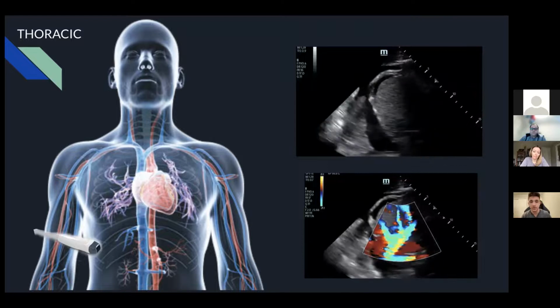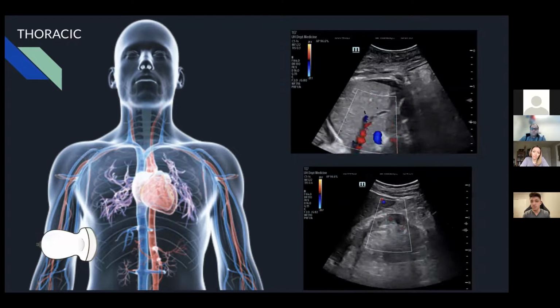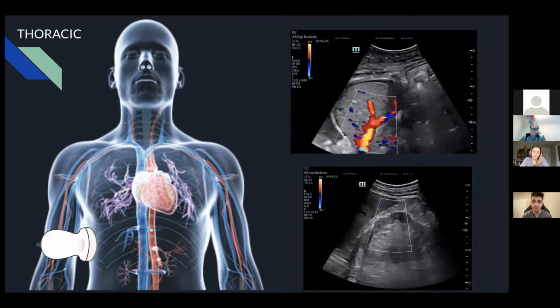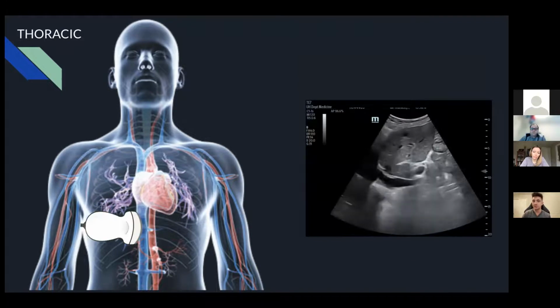Let's say, for example, we can't get good images. While you're already in that spot, it's a great time to just switch to our abdominal probe and get images that way. And then you may want to come back to the subcostal area with that same probe to find the IVC if for some reason you weren't able to find it in the right upper area.